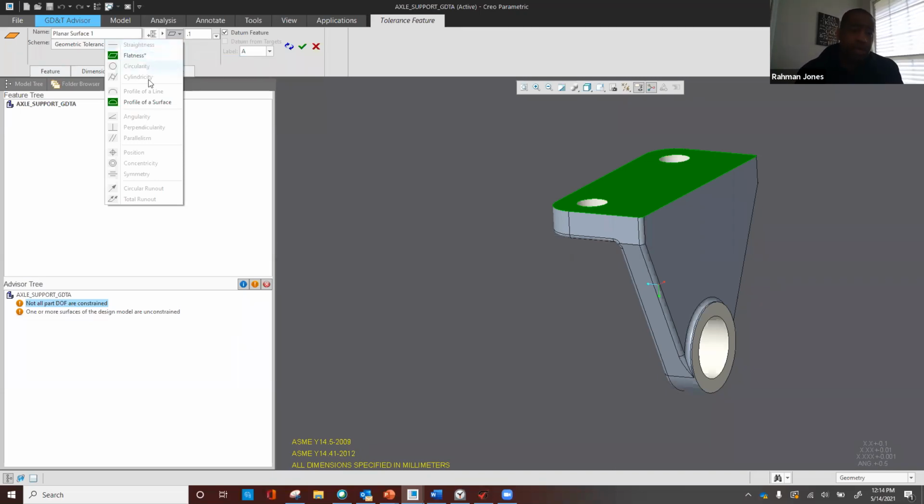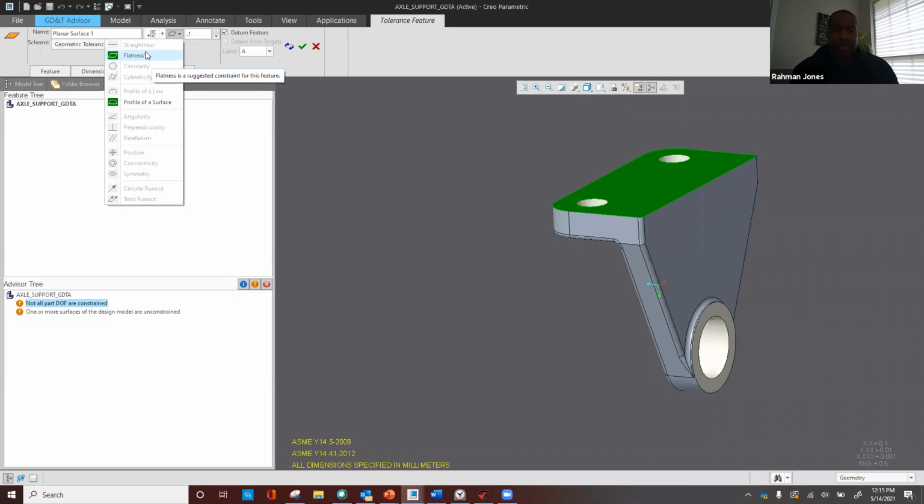The green highlighted characteristics are the ones that would be most preferred for this particular feature. So we have profile of a surface and flatness identified as being the most preferred characteristic, based off of the fact that there's an asterisk right next to the description.